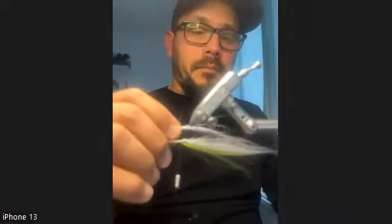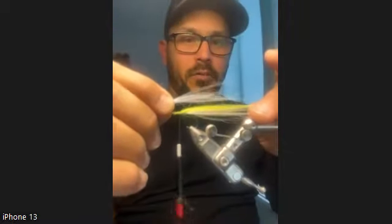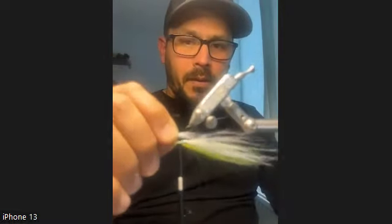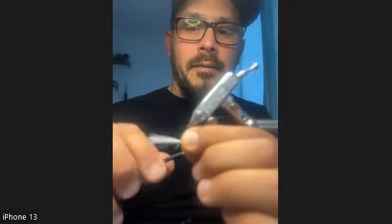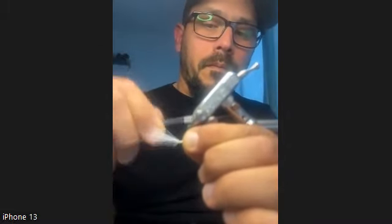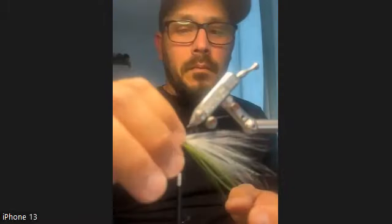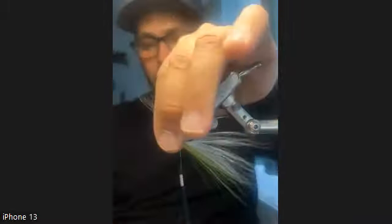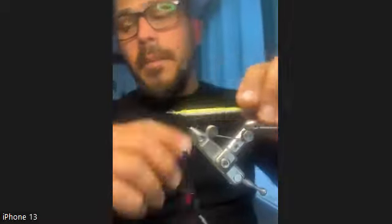So now I'm going to tie this underneath. To measure it, I put it on top of the chartreuse first to see that I want it a bit shorter than the chartreuse. I want the belly always a bit shorter than the tail to have that kind of taper look on it. It's getting shape now, so you can see it's already getting the bait fish pattern shape.